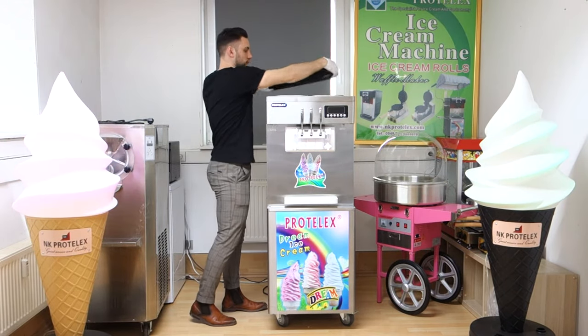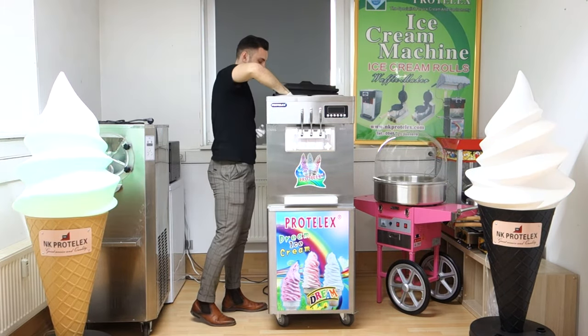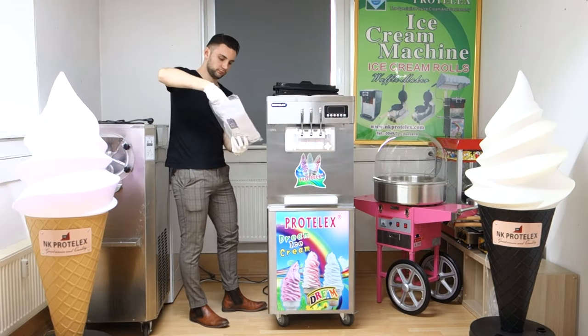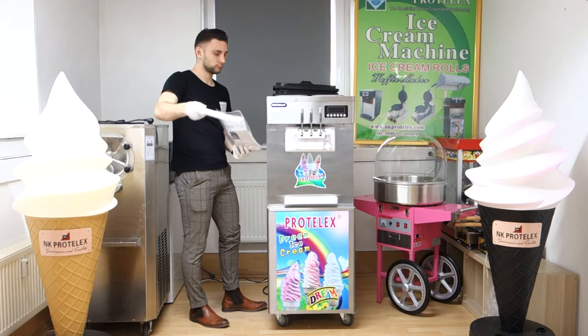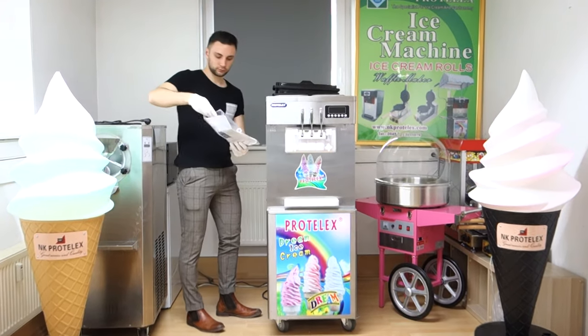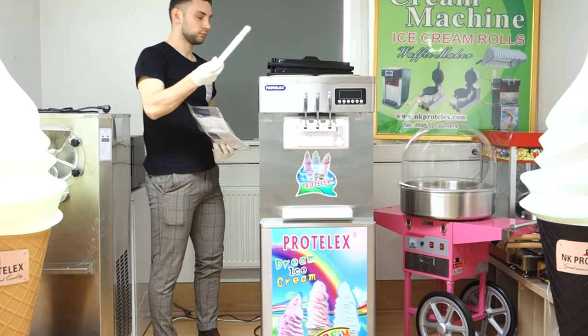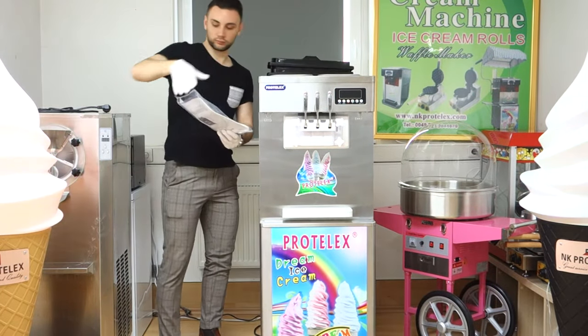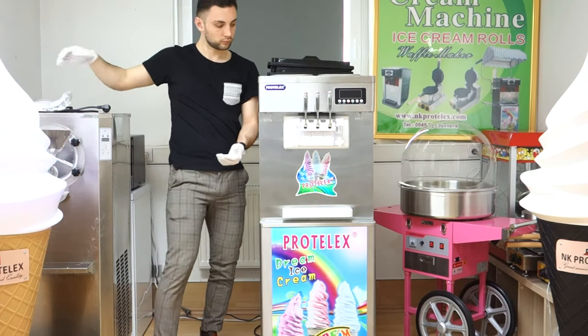First, you open the hopper cover. The manual and some parts can be found there. Insert one flow tube in each hopper. This recommendation only applies to thin ice cream.